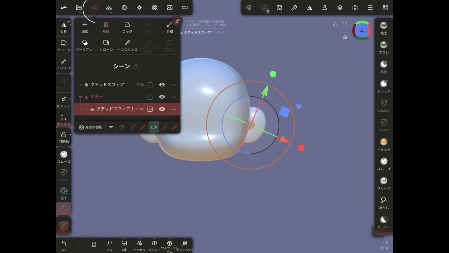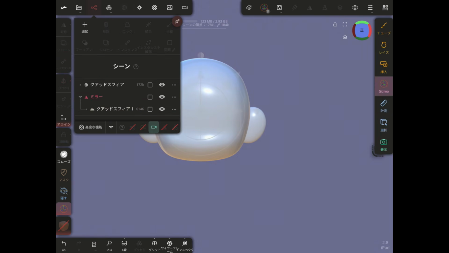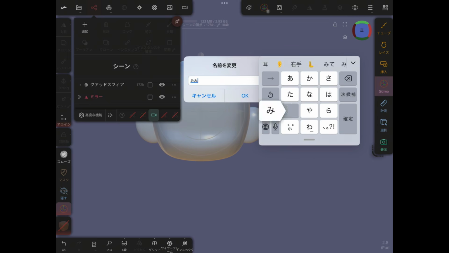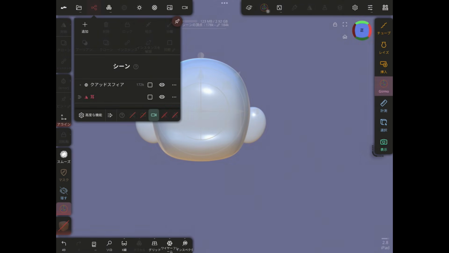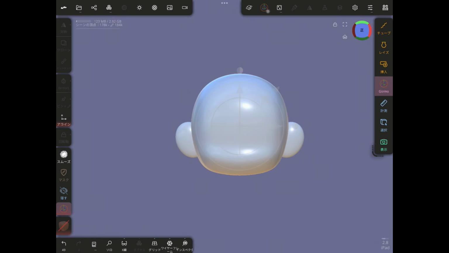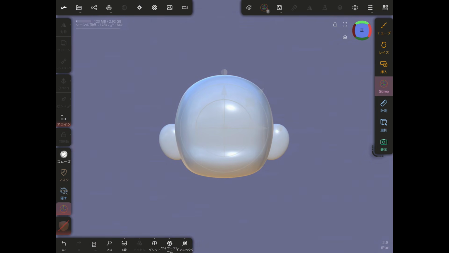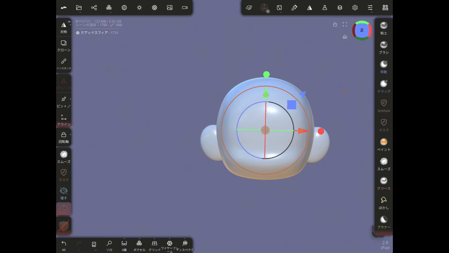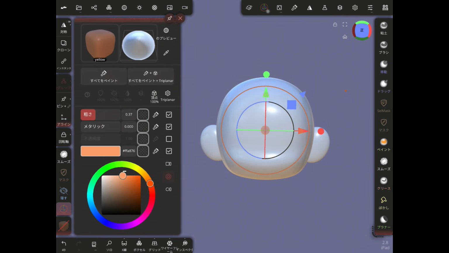Rename the objects in the Scene menu to keep things organized. Open the Paint menu, choose your favorite color, and adjust roughness and metallic to set the texture.